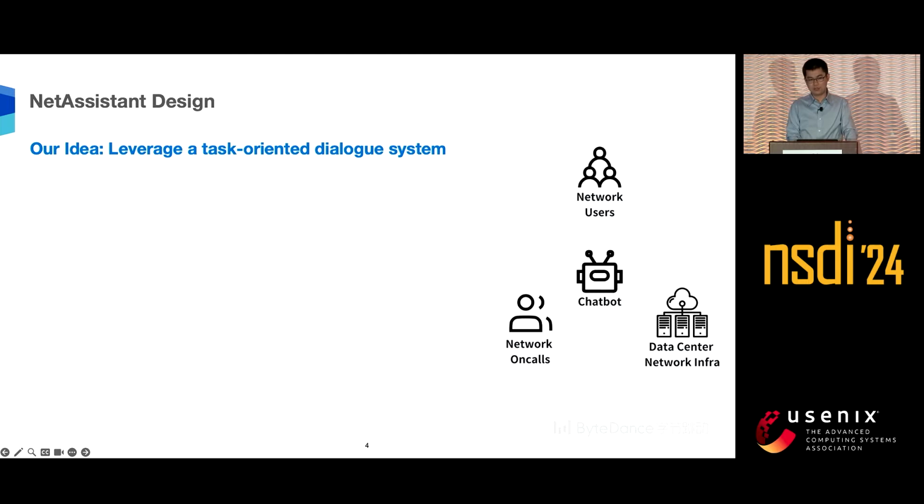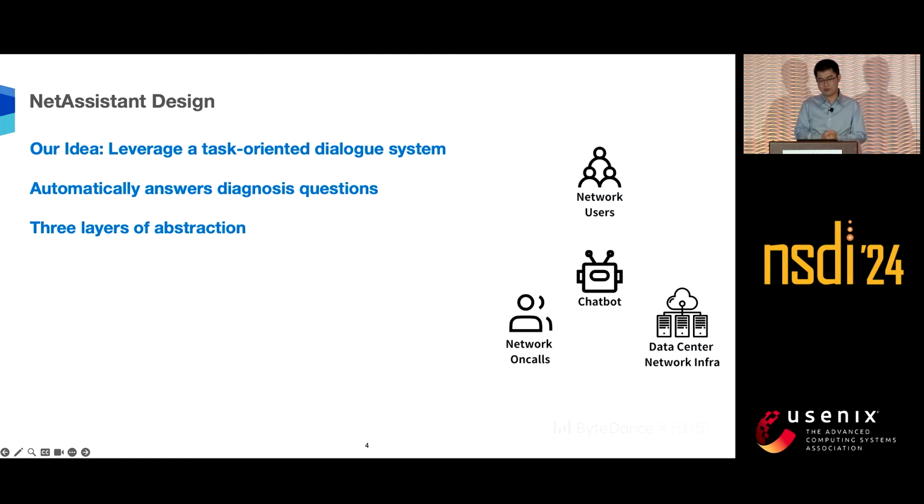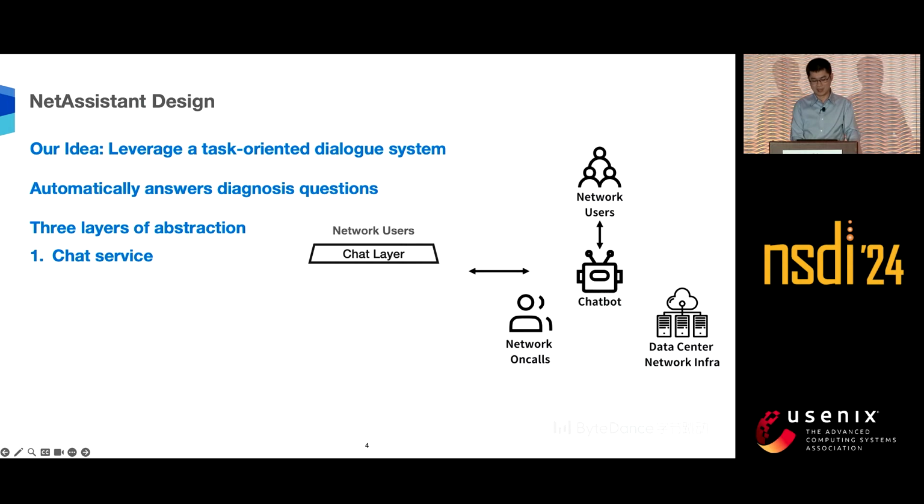But to achieve that, we think the chatbot needs to have at least 3 layers of abstraction. The first is that we want to provide network users some place to chat, to have a dialogue. So we need a front end and also some place to maintain the dialogue between the bot and the user. We need a chat layer to provide a chat service to our users.